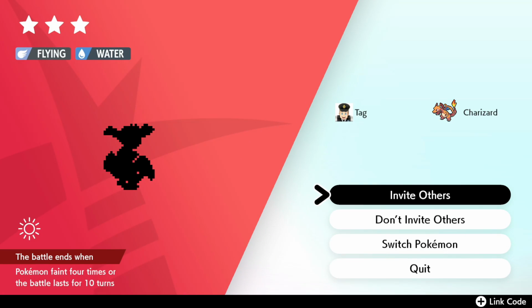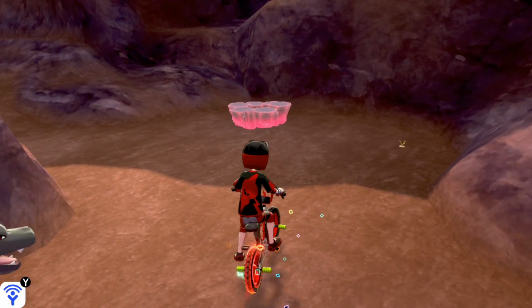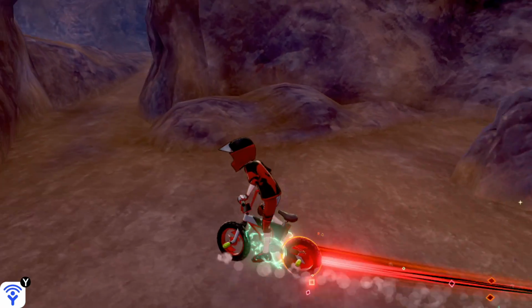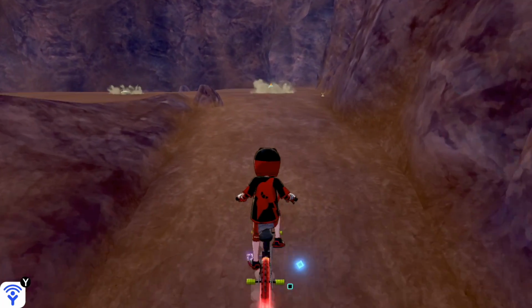See who we got in this den. A flying and water type Pokemon. Alright. Level 3 den. Nothing too spectacular there. Looks like we've explored all of this cavern now, which isn't too shabby.